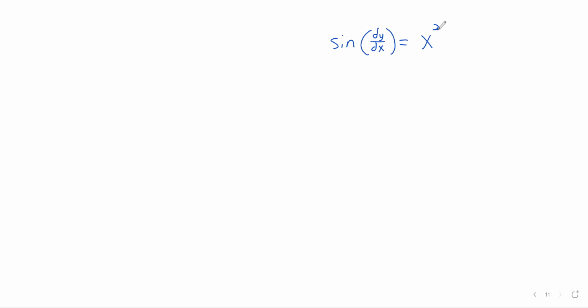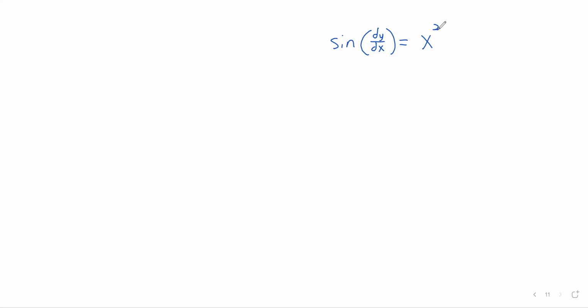And you know, if you're thinking inverse trig functions, remember that when you use the inverse trig functions, you're suddenly imposing restrictions. The arcsine and the sine will cancel out if dy over dx is between negative pi over 2 and positive pi over 2, but there's no reason it should. So you can't just use the arcsine, and you cannot proceed with separation of variables.